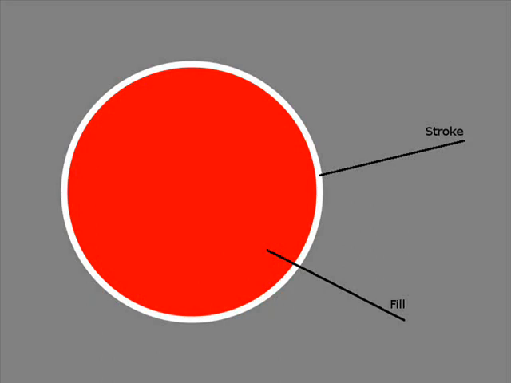When a shape is drawn to the screen, it has 2 components, the outline and the interior. You can specify the color of the outline using the stroke method, and you can specify the color of the interior using the fill method. Alternatively, you can use no stroke to omit the outline, or no fill to omit the interior. Note that lines and points only consist of strokes, so the fill method will have no effect on them.